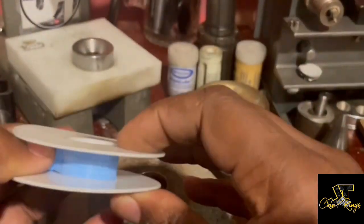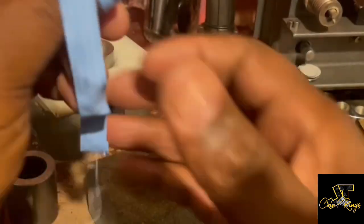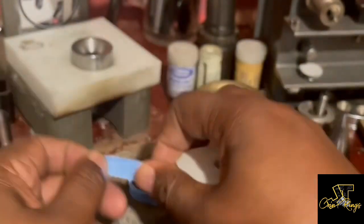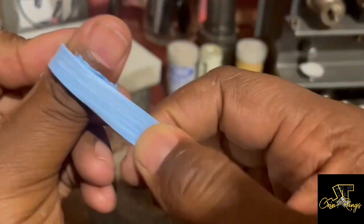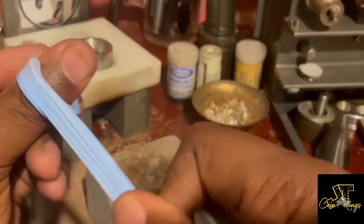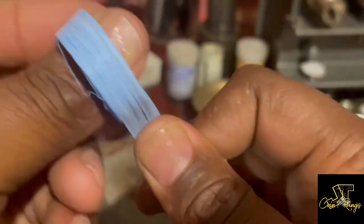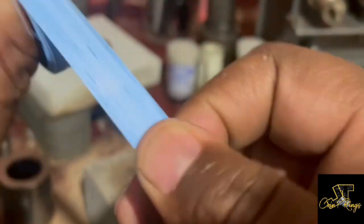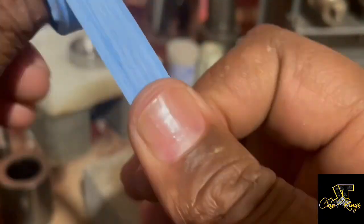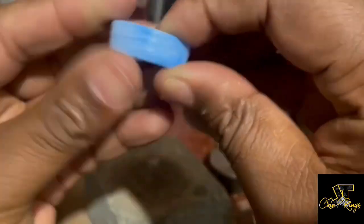which I call monster tape. You can buy this at Home Depot, Lowe's. You gotta get this because it's a good tape that protects the detail of your coin. So I wrap it around 25 times, not 5 times, not 10 times, about 25 times is the magic number for me. That protects the detail. And ever since I've been doing that, I have had success with my rings, okay? So do not skimp on the tape, all right?